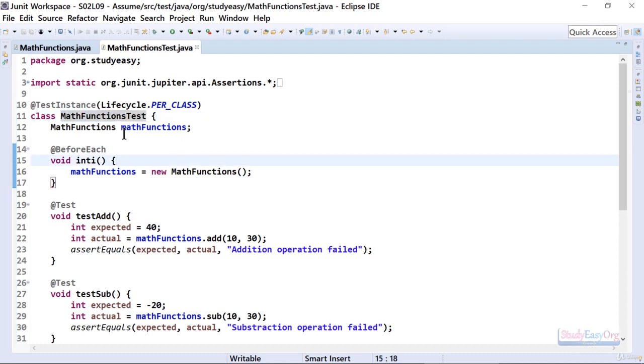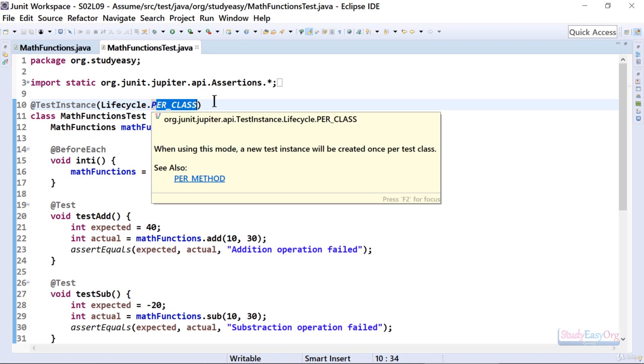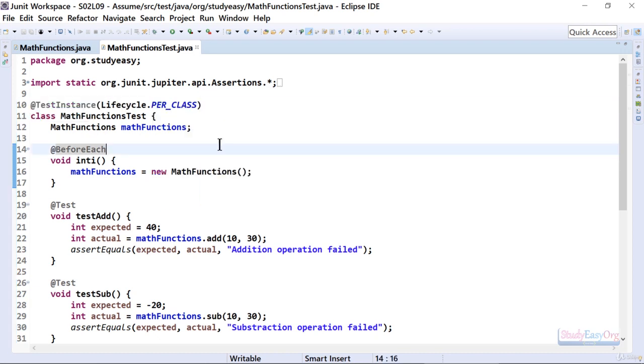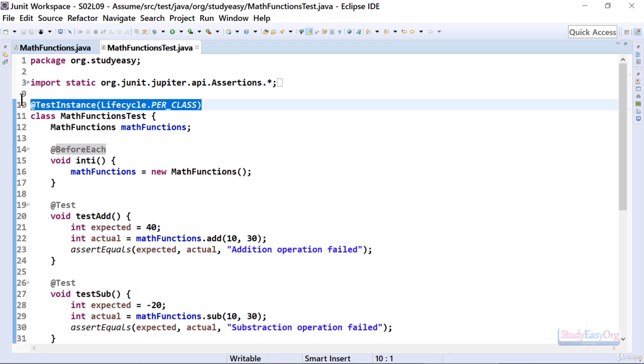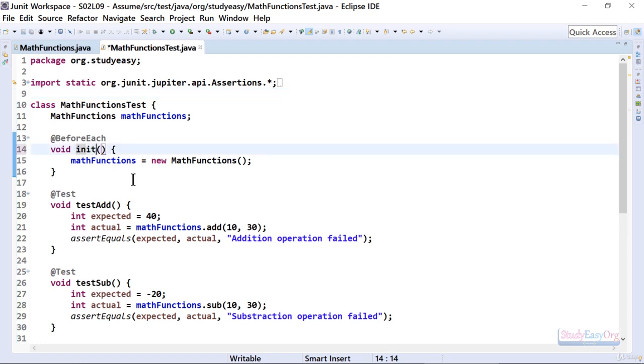Now what happens in JUnit 5? In JUnit 5, for every method a new object is created. Why is that the case? Because we would like to have a fresh start for every test. Every test should have fresh data. That is the reason why it is the default setting to have an object per method. So that is something which is definitely good. So we will get rid of this particular annotation and we will go with the default scenario. So that is one thing. In here there is this typo. Let me fix this. Alright.